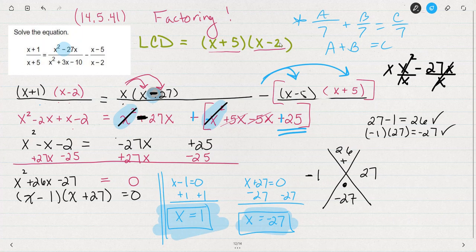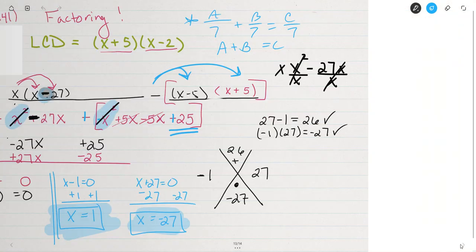We got a common denominator. Once we got the common denominator, we eliminated it and then just worked from the numerator. All right, let me show you one other way we could have approached this example.